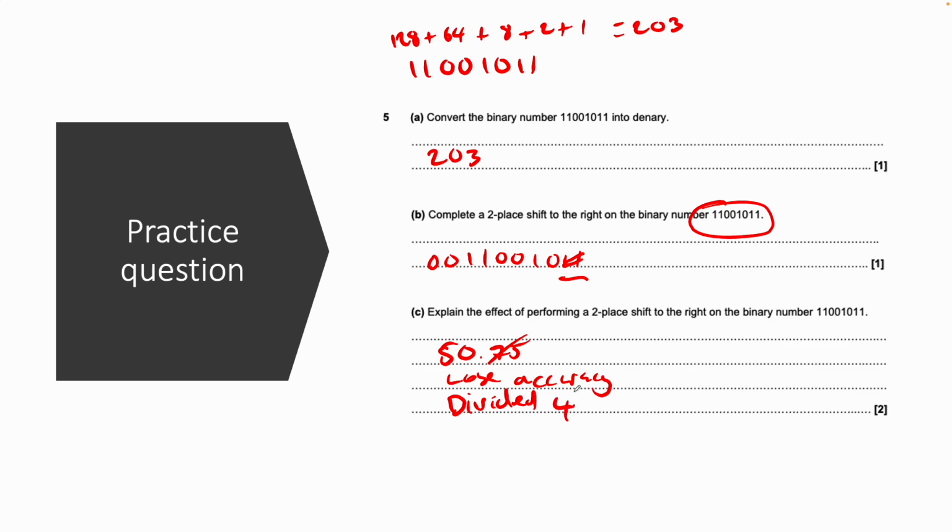Okay, so to summarize, the conversions themselves, I hope you would agree, aren't too difficult. If you're going from a binary number to a denary number, all you're doing is adding up the column values each time you see a 1. If it's the other way around, you want to continuously ask yourself the question, does this number fit into the number I'm trying to convert? Lastly, we looked a little bit at place shift here. Incidentally, if it was 2 places to the left, it would be multiplying by 4. Okay, you'd still have that loss of accuracy, but instead of divide by 4, it would be multiplying.